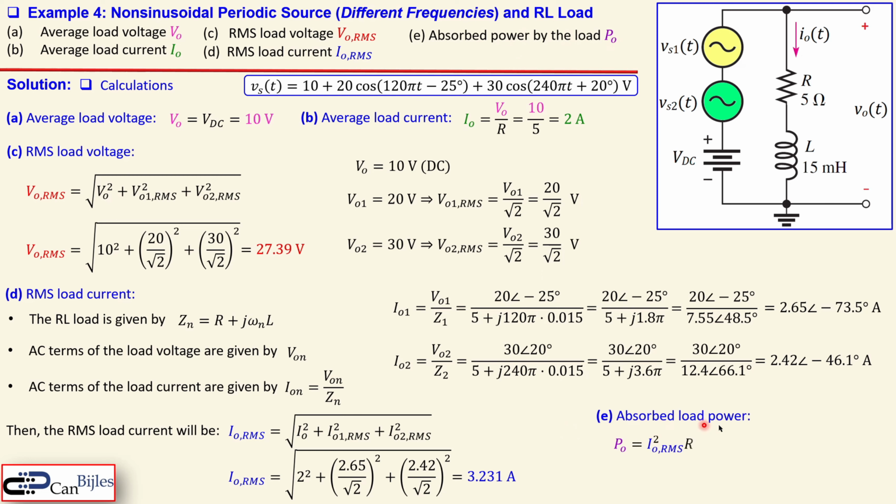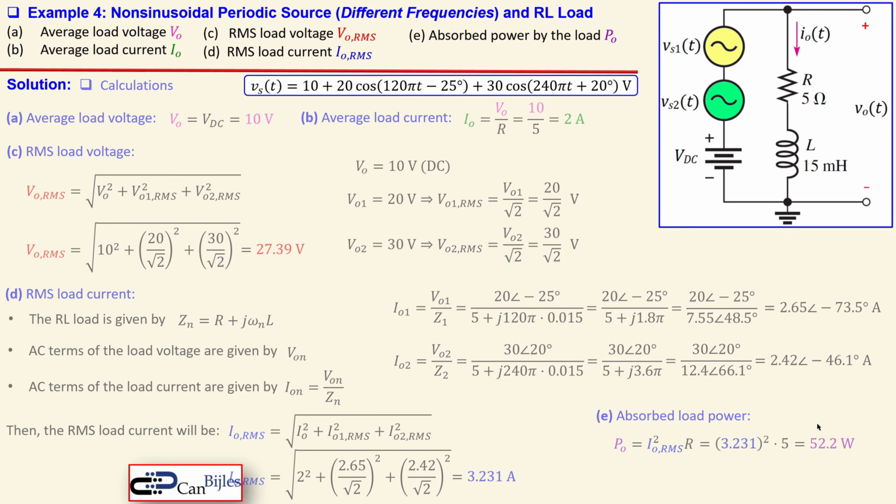Okay. The absorbed power by the load is really due to the resistor only. So we have that absorbed load power. That will be then IORMS, which is determined, squared quantity times R. So this is just the familiar I squared R formula. We know the resistor is 5 ohms. We already have that from the IORMS also. You calculate it, you get now here 52.2 watts. So again, look at the units. This is the true power or real power, and it's not the reactive power. So that is not what we have in the inductor.